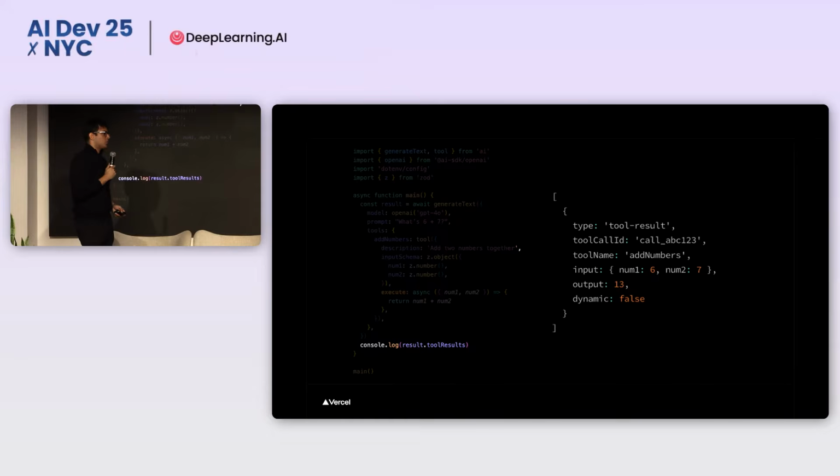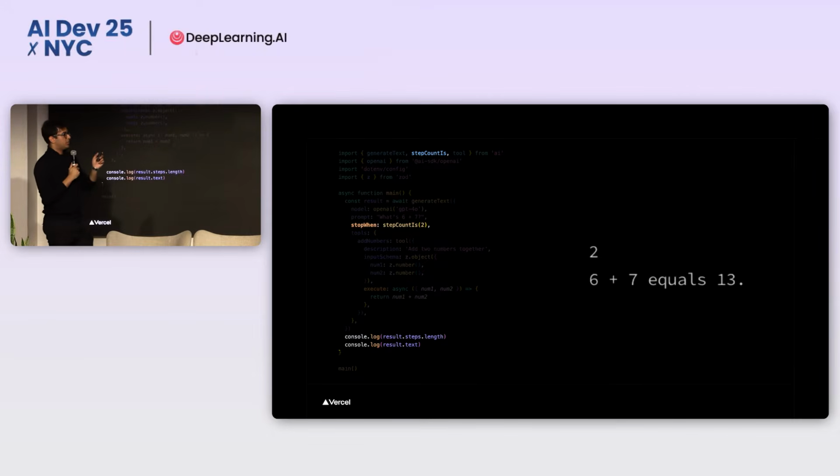In order to do that, we're going to import a helper function from the AI SDK called stepCountIs. And we're going to define another parameter along with the tools called the stopWhen function. We've designed the library to be really understandable by how it's framed. So if you parse it in natural language, stop when step count is 2. I feel like it's a little self-explanatory.